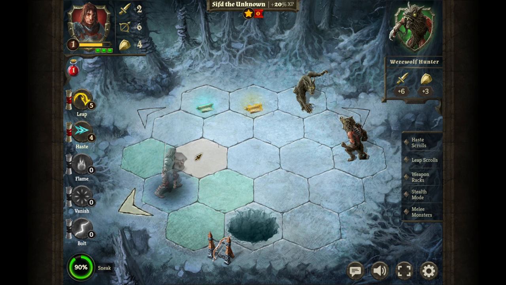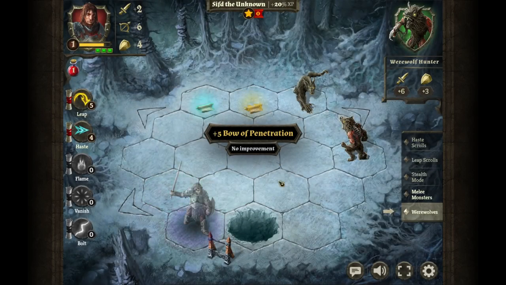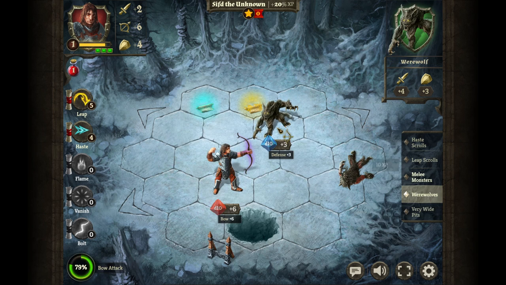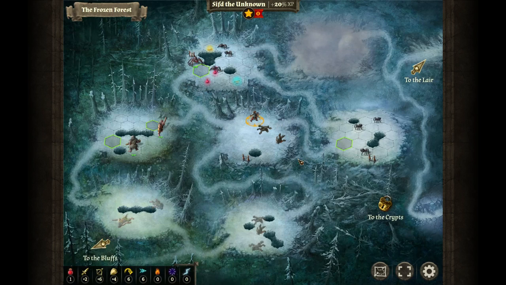I guess I should start moving. Oh, let's go and try to find a new bow, I guess. Not that we can. Okay, we can actually upgrade, but we need to roll the higher. Yeah, it's okay. No improvement. Let's move over here and let's start blasting. Boop, you're dead. And boop, you're dead too. Easy peasy. I hit him with a 2 because I have the plus 6 bow of death.